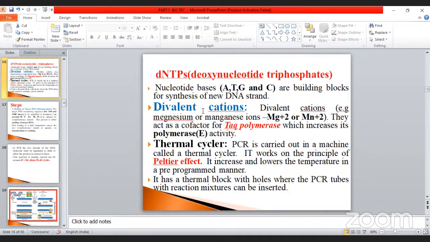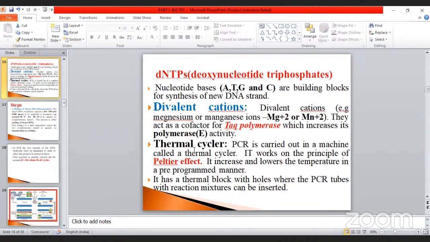And also divalent cations. We already discussed that there are two things that are very, very important for enzymatic activity. One is magnesium, which is already known, and manganese, Mg and Mn, both are divalent cations. According to the involvement of these components, the cofactors, what happens? It enhances the rate of reaction. That is very, very important, my dear. That means the speed of the reaction. Rapid reactions also take place.